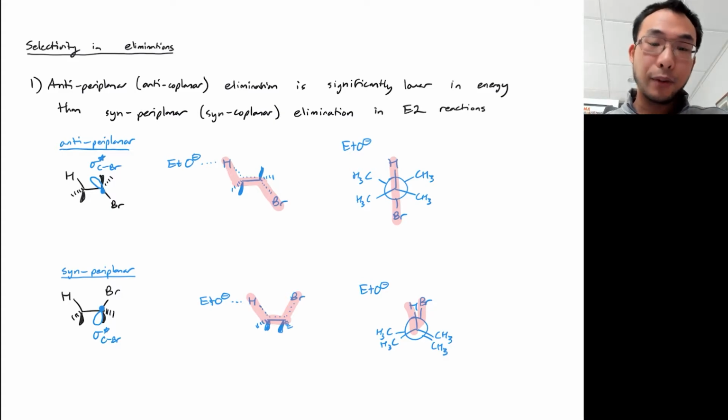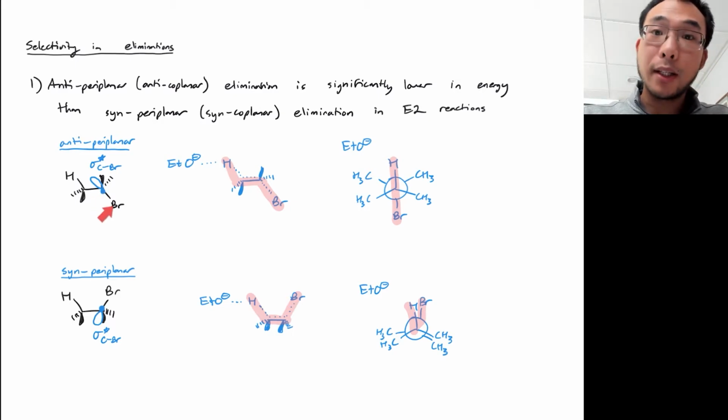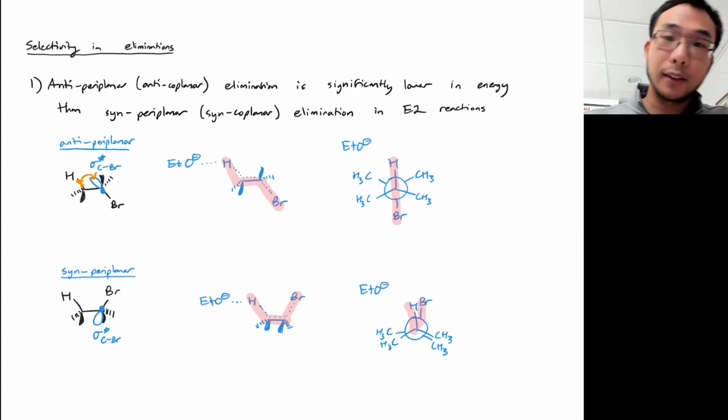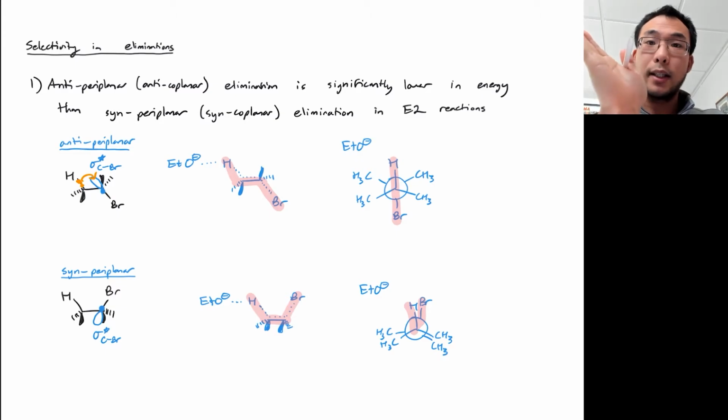So to understand this preference for the anti-periplanar reaction, we have to think about the orbitals that are involved. If we're trying to break this carbon-bromine bond, that means we're putting electron density into the sigma antibonding molecular orbital corresponding to that bond. And that antibonding orbital, of course, is oriented in this direction, opposite and away from the carbon-bromine bond itself. What you can see in this case is that I have this nicely lined up such that I can do my elimination reaction like so. So the CH bond is parallel to the sigma star antibonding orbital.